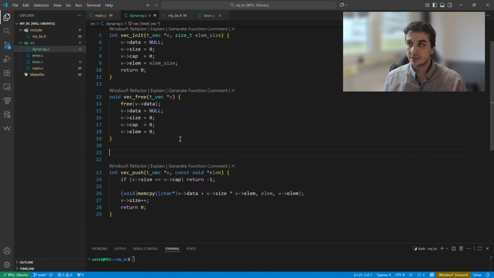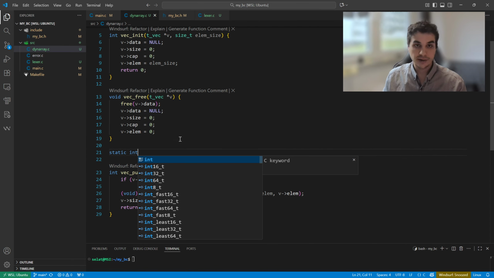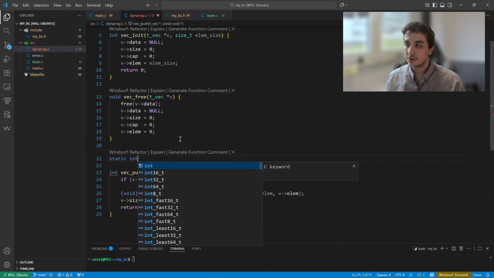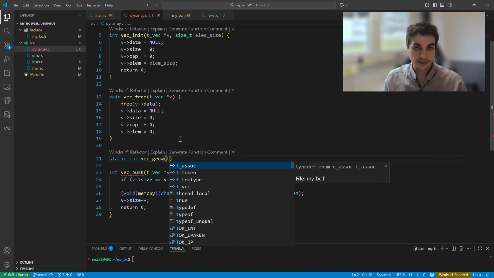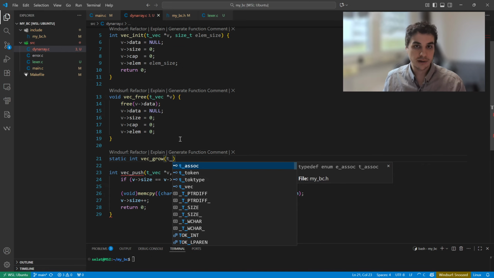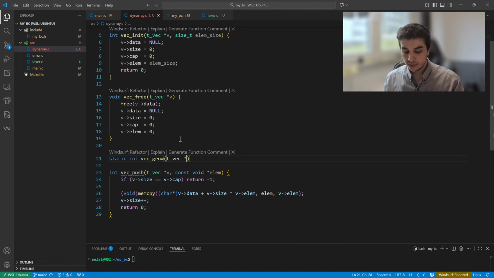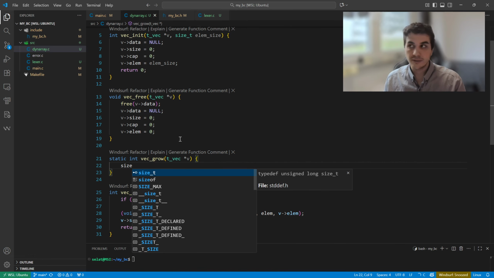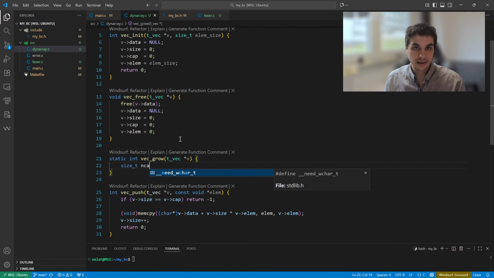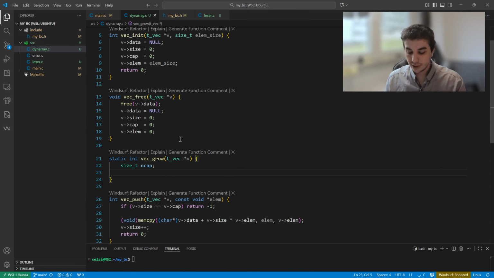So let's create another helper function. Again, it's a static integer, which will be returning 0 for success. It will be our vector grower function, and it will have the vector type pointed to the vector. So first let's have a n cap size t value.